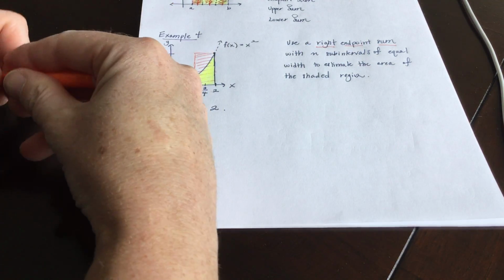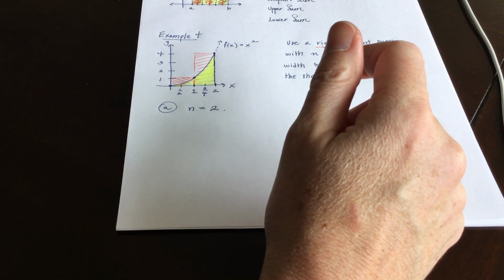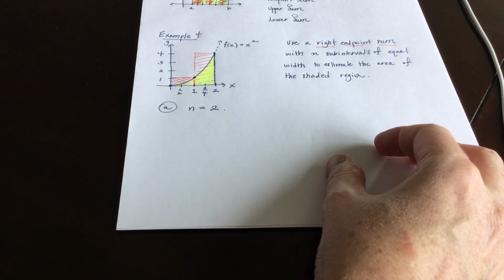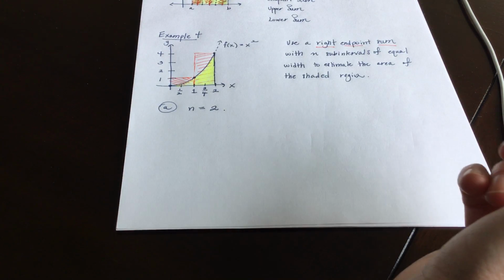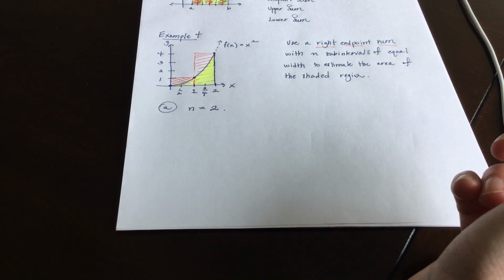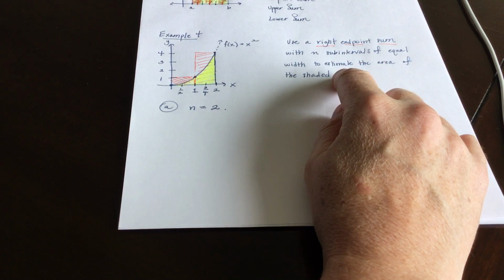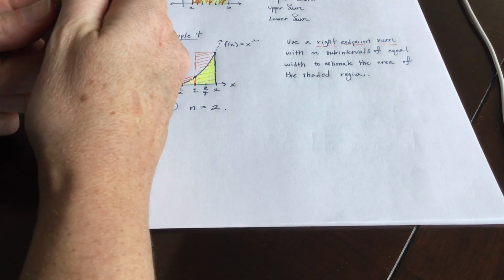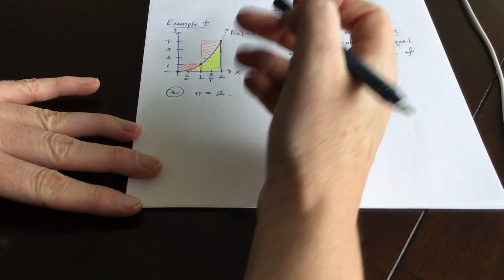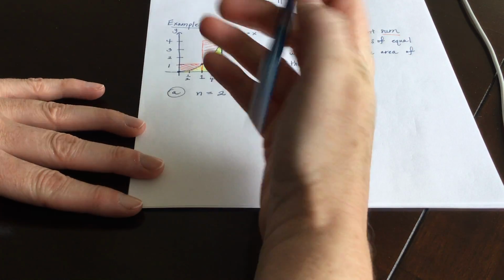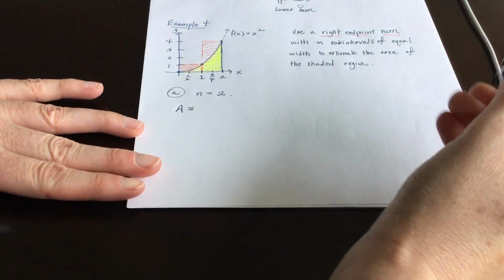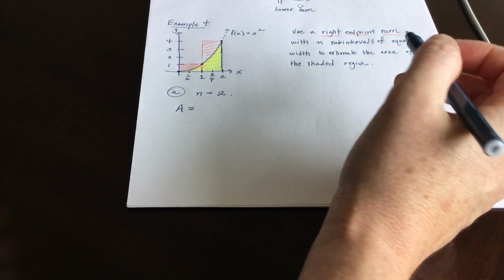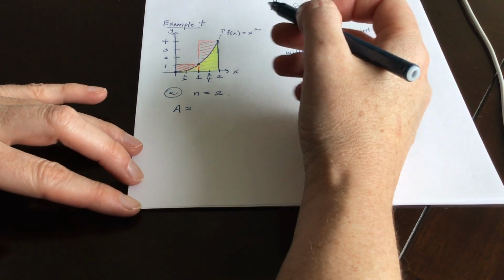Okay. And I hope you can see here that this is a horrible approximation for the shaded region. There's a lot of extra stuff. So we're going to have a gross over approximation, but at least we're showing that we understand what's being asked here. So for n equals 2 here, please don't say that the area is exactly equal to. Please say approximately equal to. It really shows that you understand what's happening here.